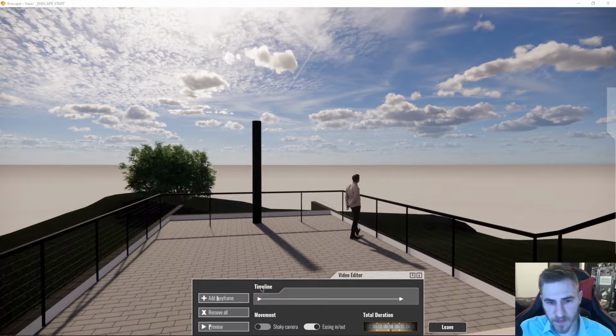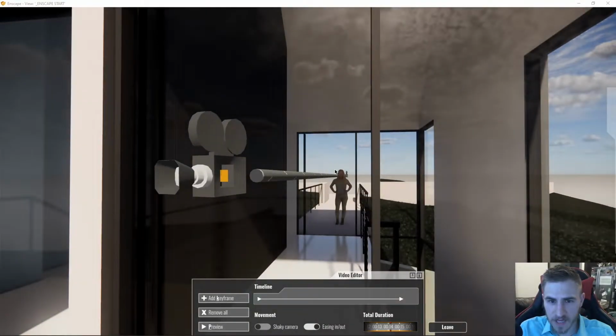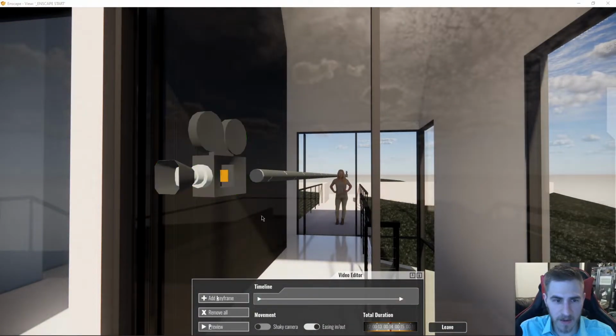Once I do that, you can see I've got a start and an end. And as I add more, I'm going to start to get multiple keyframes populated throughout this line. Right now, because I have 2, it's only telling me that this is between the first and second one, start and finish. You can start to add, and now time comes into play. Right now, I'm just looking at it down here. The total duration is 14 seconds. So if I were to play this, the animation would be 14 seconds long, and it would take 14 seconds to get from this first key point back there, that first camera, to this one here.